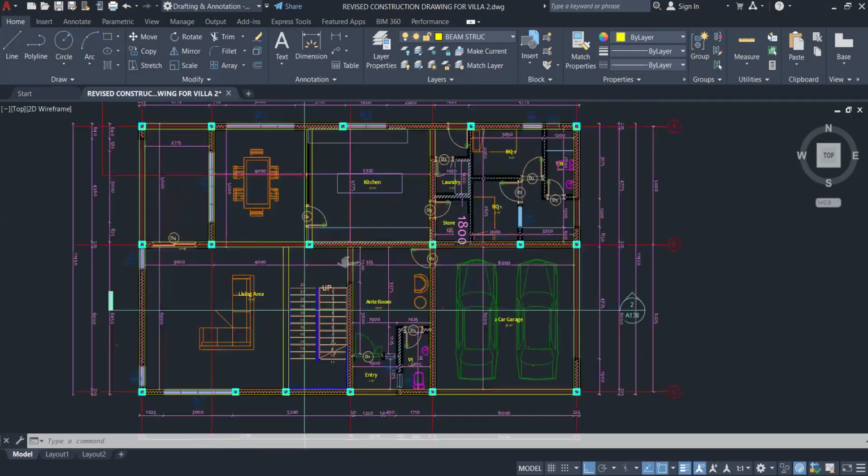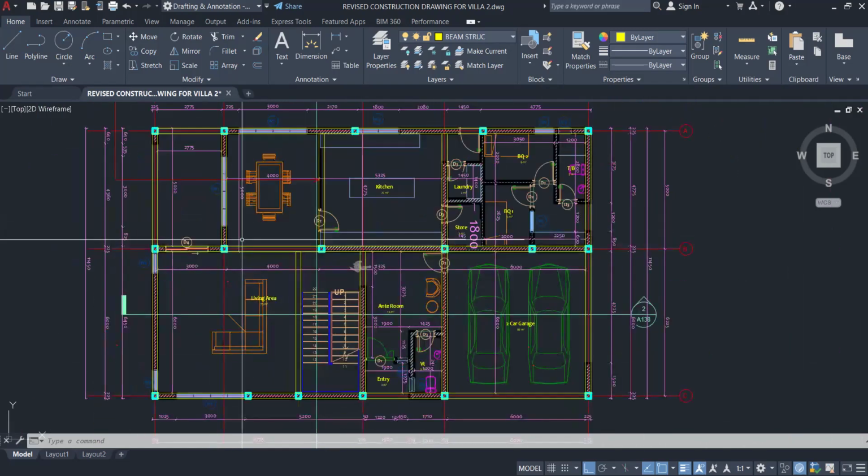So another thing you should know is that with all these finishes that we do nowadays, if you have a beam and you place it in a sitting room, with all this POP, all this stuff that they do now, it will cover up all those beams extending out of the slab. So it's not a problem.